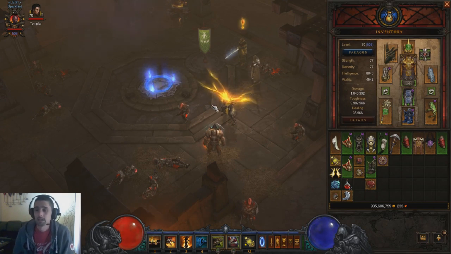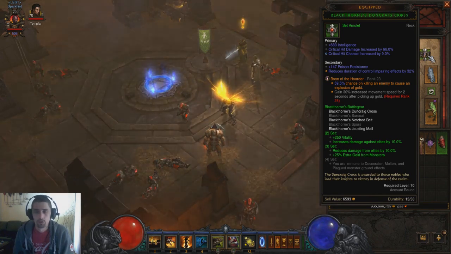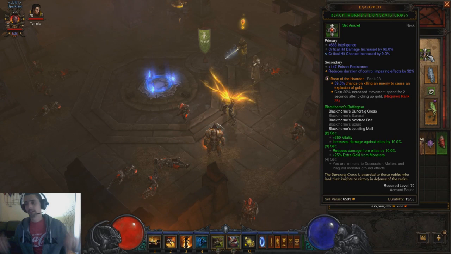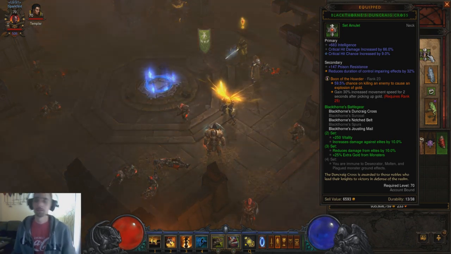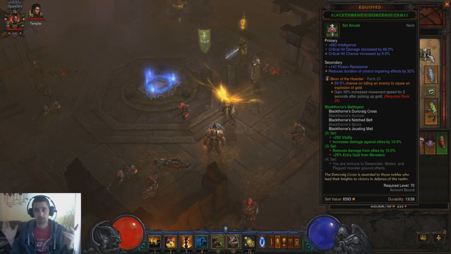What are we talking about? What's most important here, the heart and soul of the build, the bread and butter, is the Boon of the Hoarder. Okay, get that from Greed's realm. So if you have not been to the Goblin Treasure realm, this is not going to work for you. But you get it from Greed in the Goblin Treasure realm, and it gives a chance on killing an enemy to cause an explosion of gold. Which means they're going to blow up into gold, and gold goes everywhere, and you get lots and lots of gold. So you pair this gem with mass amounts of gold find gear.